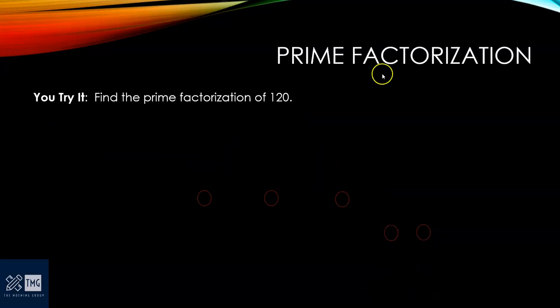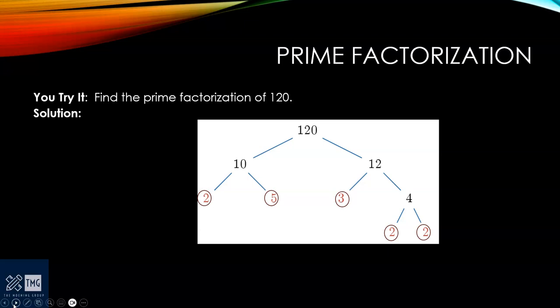Again, what if we do that a different way? Well, what if you started with 10 times 12? Because it ends in 0, think about your divisibility rules. If a number ends in 0, it's divisible by 10, and then you can break it down from there. It doesn't matter which way you start, as long as the numbers you're multiplying work, right? 10 times 12 is in fact 120. As long as that's true, you'll get the correct prime factorization in the end.